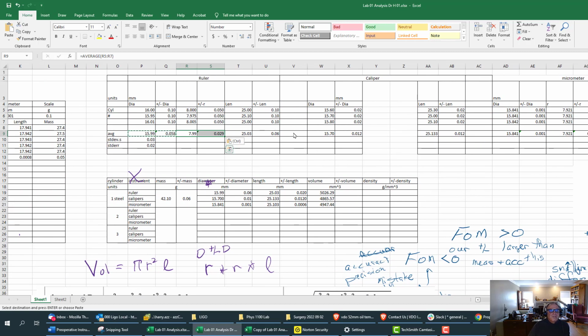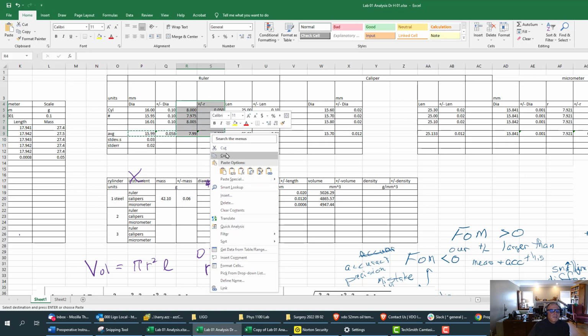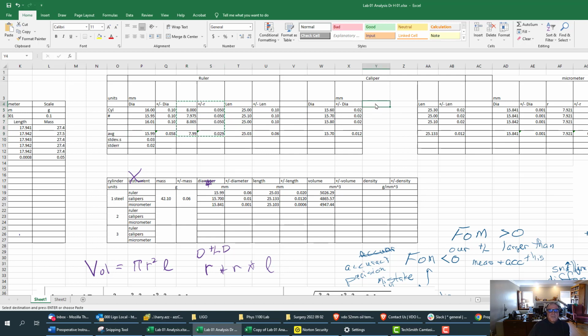And let's see, ruler. Oh, calipers. In fact, no, I don't want to. Have to be a little clever about this. I can just copy. No, I want the heading too. I can copy these guys. Copy, and I just paste it here. And yeah. Great. Just make sure it's doing what I expect it's doing.